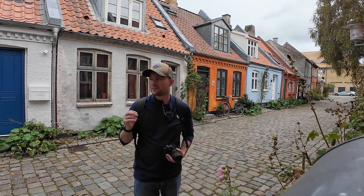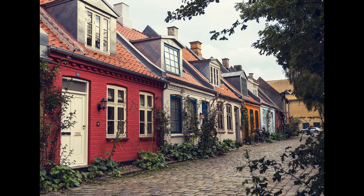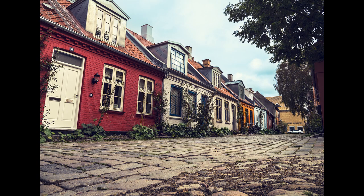Check out this street, absolutely amazing. So cute, the cottages are just beautiful. A guy came out of one of these cottages and I was having a chat with him. And he says they're quite expensive, I don't doubt it. So yeah, I'll take some pictures and then move on to the next location.